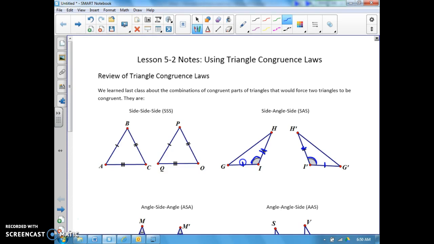Now, if you notice, the angle here, this angle, touches both of the pairs of congruent sides. Now, that's important because if we were to put the angle instead over here, we would no longer have a congruent triangle. It would be ASS, and because that spells a bad word, it is not a congruency relationship. Well, there are other reasons why, but that's a good way to remember it.